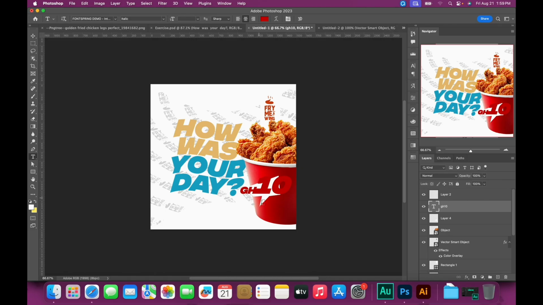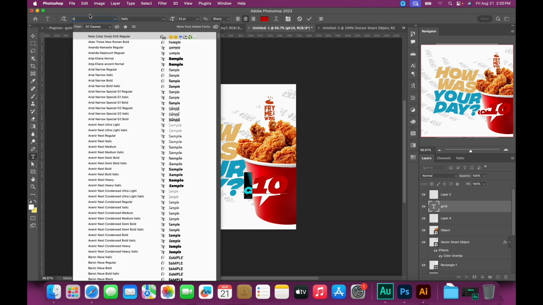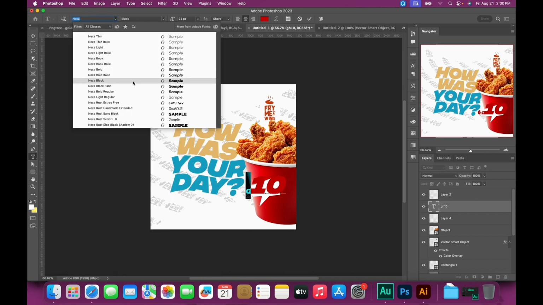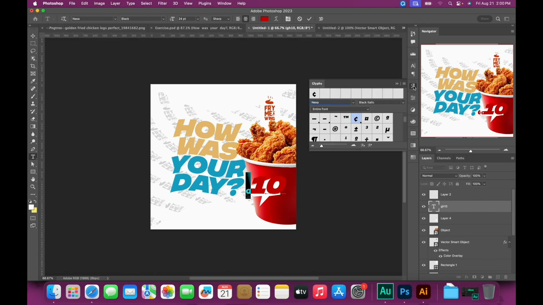Then double click and make this C. Drag over, change the font to Nexa Black, and come to Glyphs, go through, you are going to see this sign, select it, and just cut with Command X.